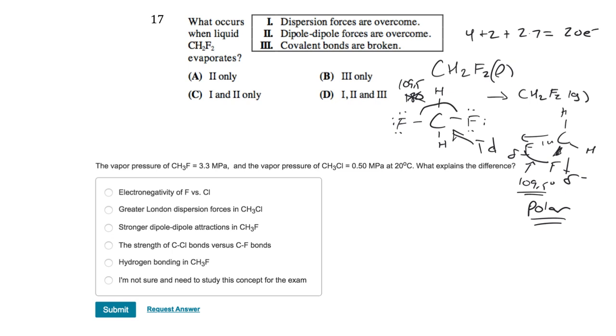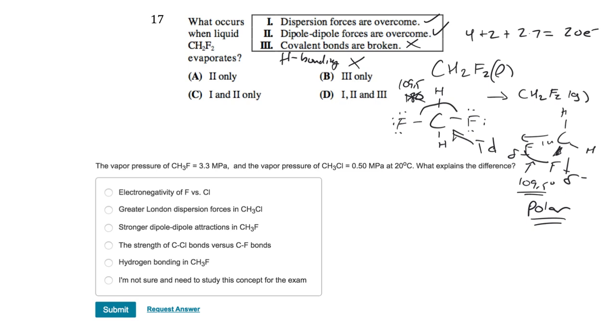So in order to evaporate this liquid sample, we have to overcome the dispersion forces that are linking the molecules together and also the dipole-dipole forces. We're not breaking any of the covalent bonds in the molecule. We also wouldn't break any hydrogen bonds, because this molecule doesn't hydrogen bond. We need fluorine to be bonded directly to hydrogen, so we need an H attached to fluorine. We have carbon attached to fluorine, so there are no H bonds. Remember, hydrogen bonding is an intermolecular force of attraction. It's not a covalent bond. The carbon-hydrogen covalent bond remains intact, and there are no hydrogen bonds between adjacent molecules of CH2F2.